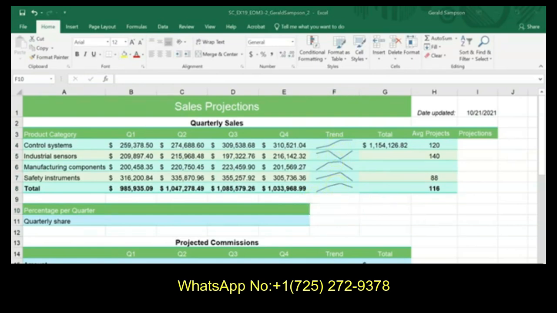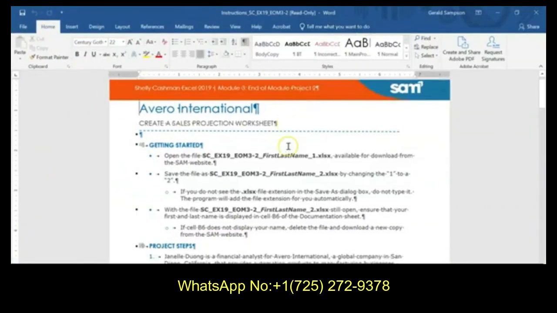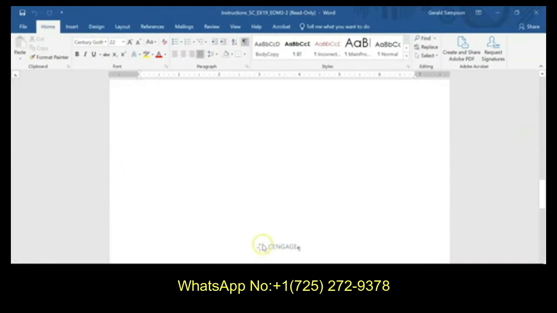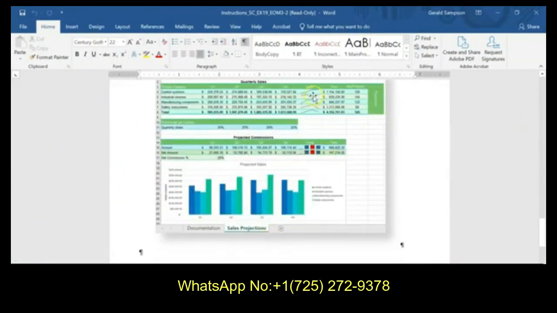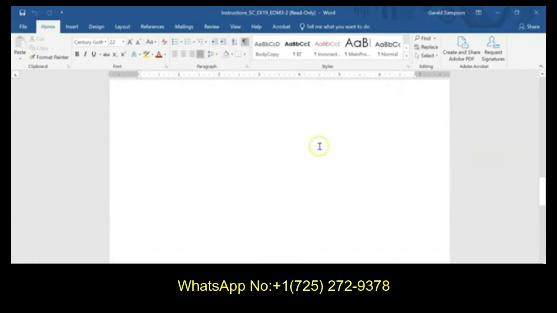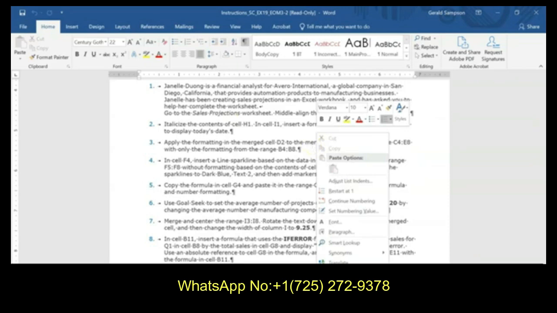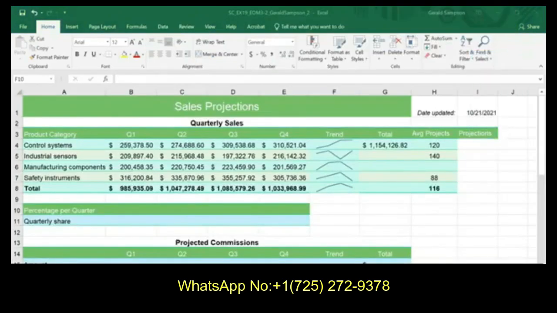Whenever I'm in question, I just come over here and look. His is all blue, and how his white-blue didn't change the formatting. So I don't think I want to change the formatting there. I'm going to go back and redo that a different way because I'm afraid it's going to take points off for that.